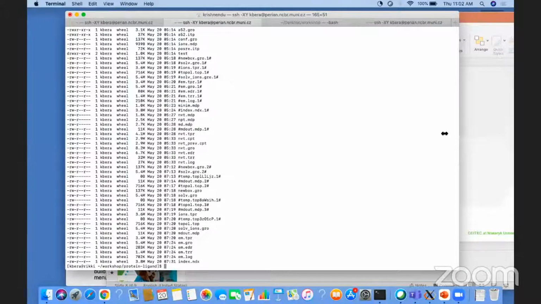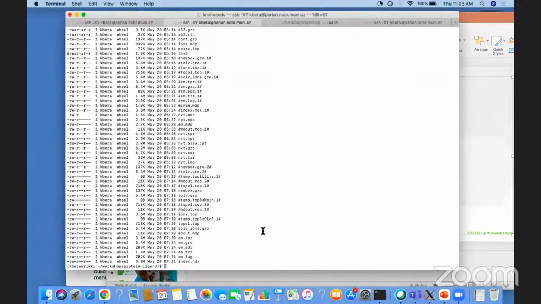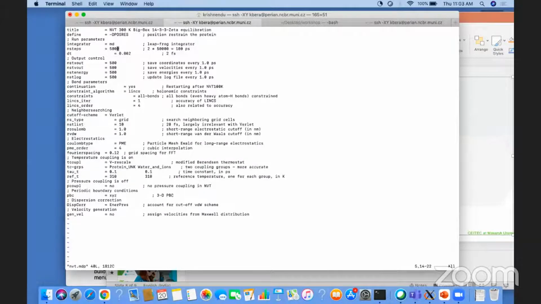So now we will run the NVT step and NPT step, and as before, we have already performed it in the previous session. So I will just check the MDP file again. For tutorial purposes, I will run it for only a short time, because we can't wait the whole day.